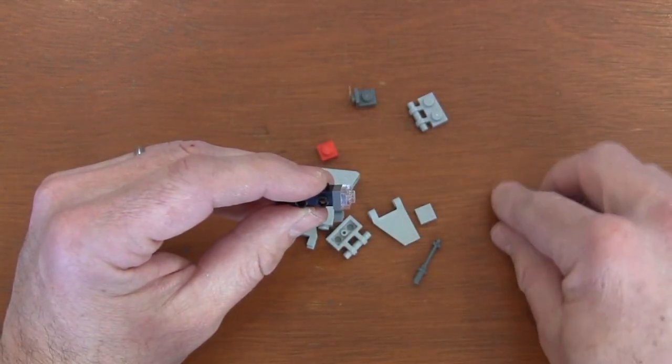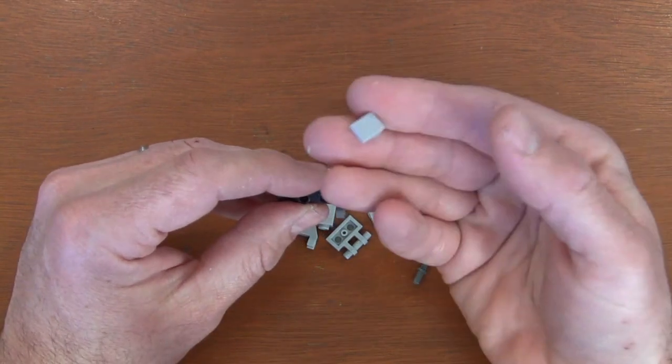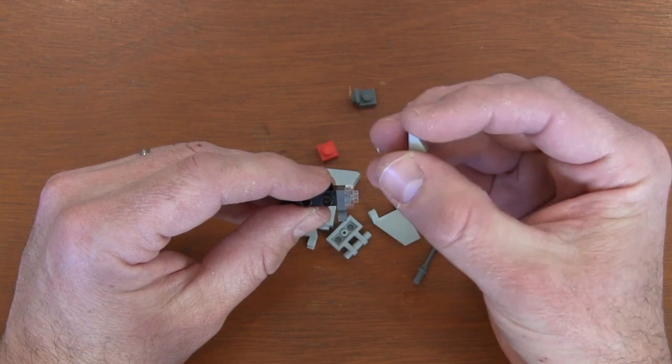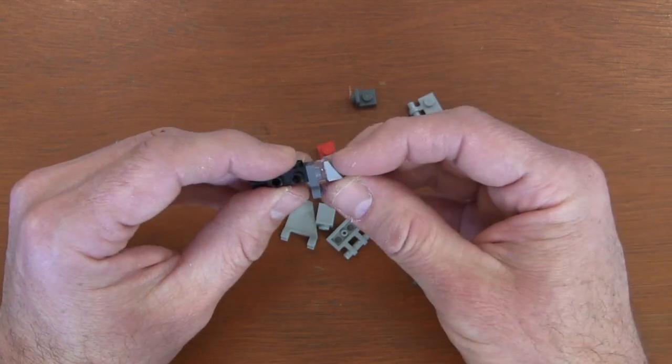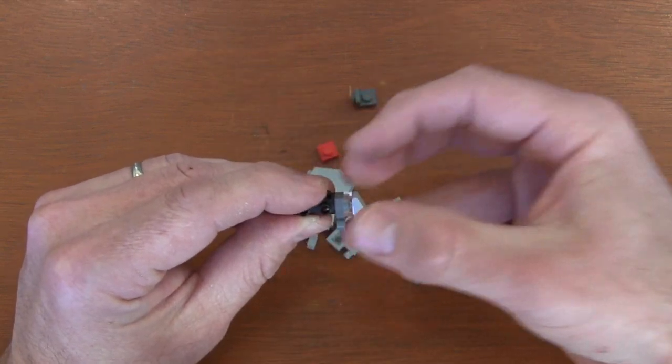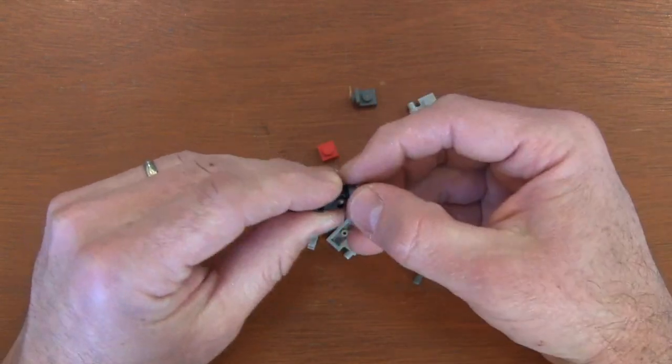To give it a little more shape and make it look aerodynamic, I'm going to grab a cheese wedge slope, and have it so that the thick end is facing down and the thin end is sloping up to the top. Now, I've kind of got the front nose of my T-16 Skyhopper, and I get to build the wings.